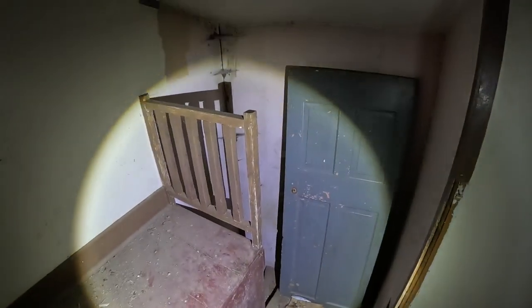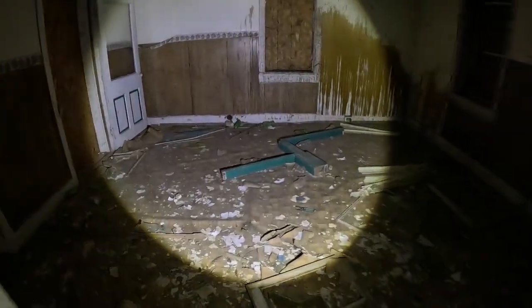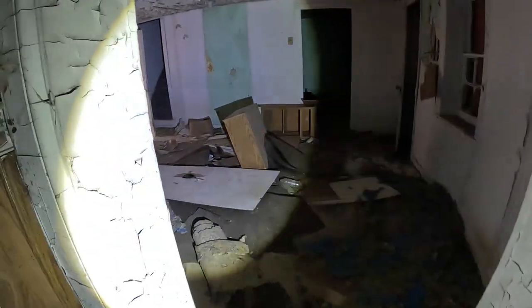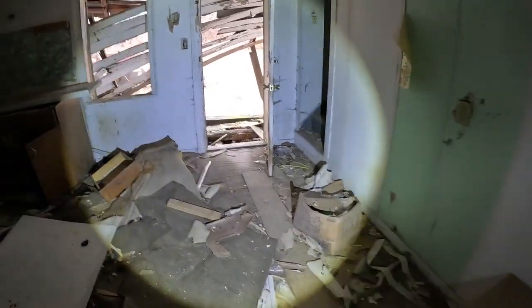Like I said, there's lots more houses on the street, but some of them are just boarded up or on people's property, so you can't really access them without getting caught. So you gotta be careful. But anyways, you guys probably know where it's at. I'll drop the address in the YouTube description for you guys. Most of these places are on private property, so be careful. And hopefully you guys get to see the history of these places.